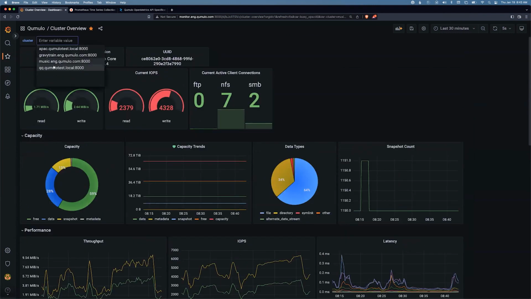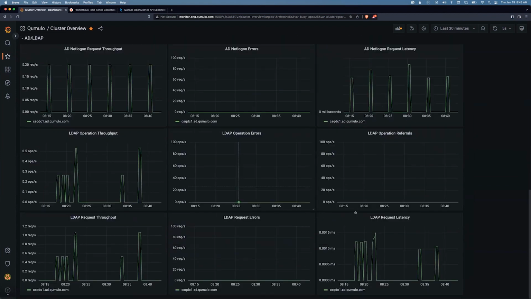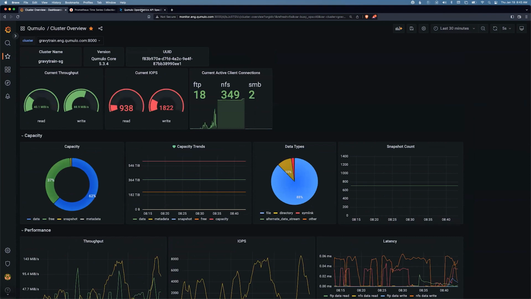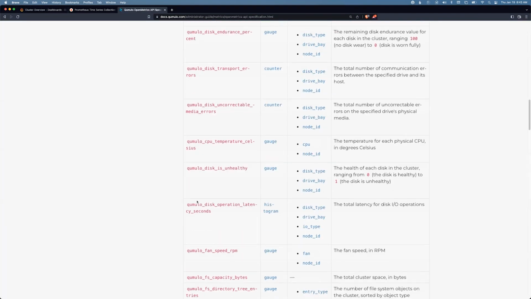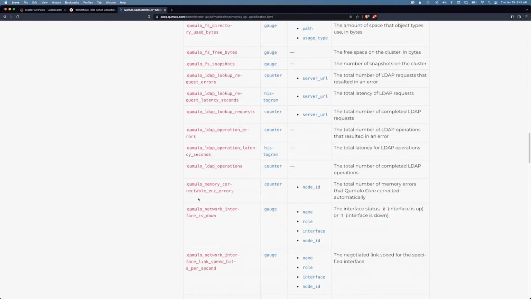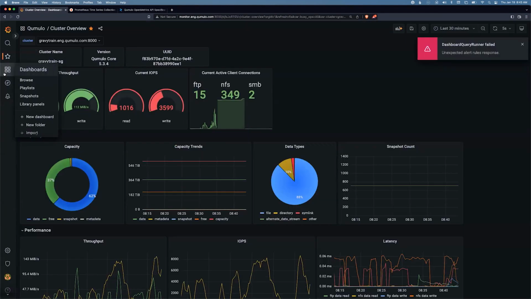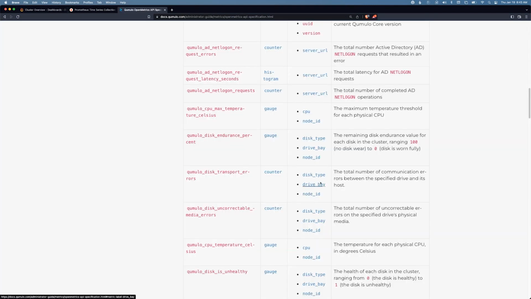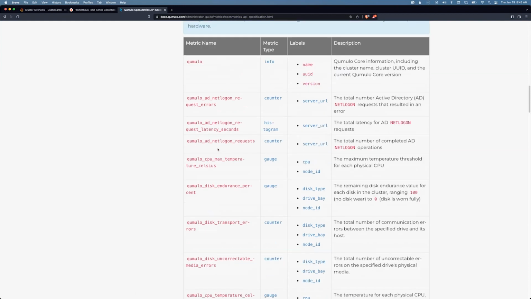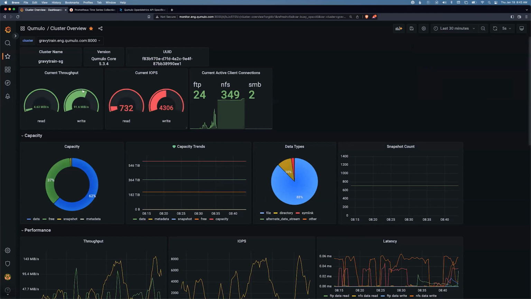So let's see, can we make our own dashboard in here? So what's a metric that we're not seeing up here? One thing to note too is that the information related to the hardware and the information related to what's actually happening with the protocols on a cluster don't necessarily have to exist in two different dashboards.